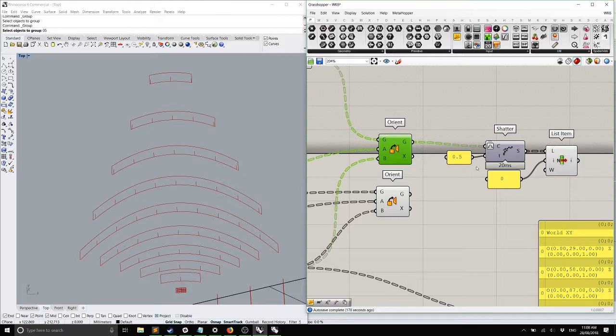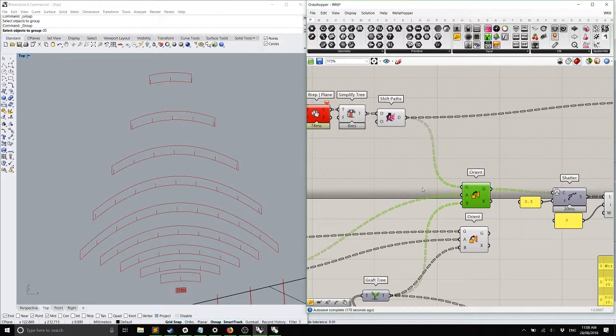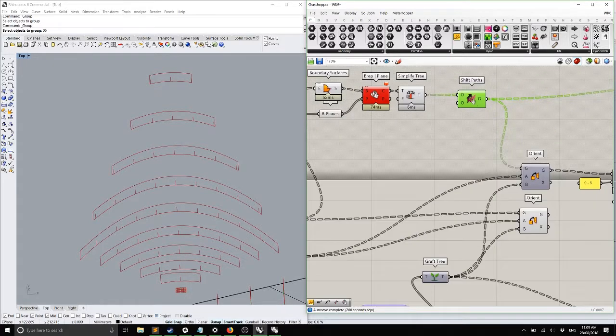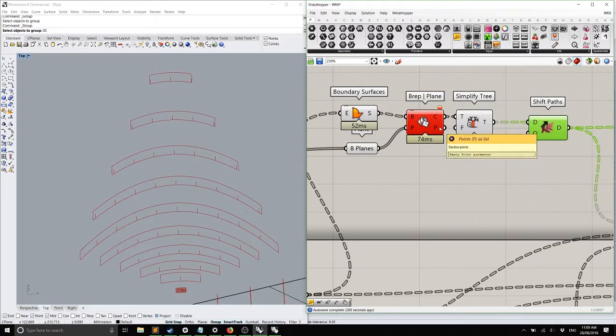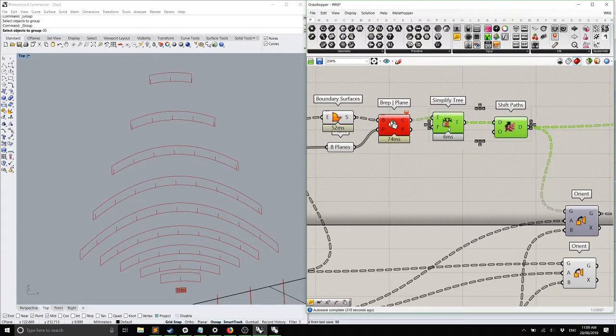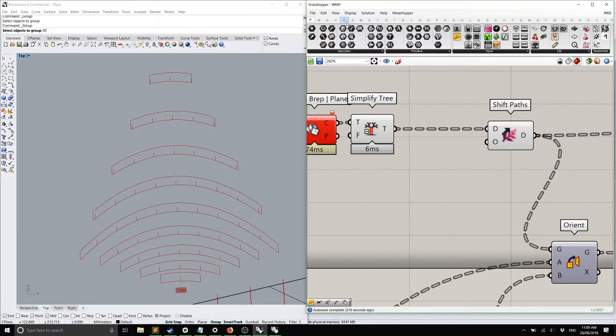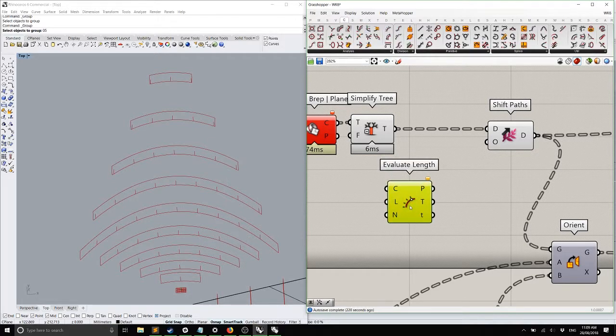So what needs to happen, guys, is we can put in a check to make sure that our lines are all going in the same direction. Now, in this particular example, all the planes that we are generating are vertical. So the lines we are generating are going to be vertical, always going up and down. So at the point where we shift our paths, we can put in a process. Actually, no, let's do it here. At the point just before shifting paths, we can put in an evaluate length function.